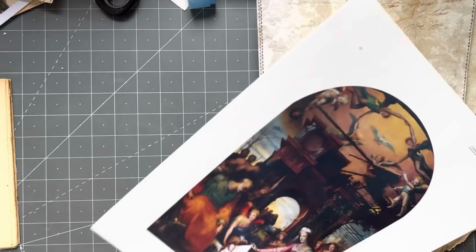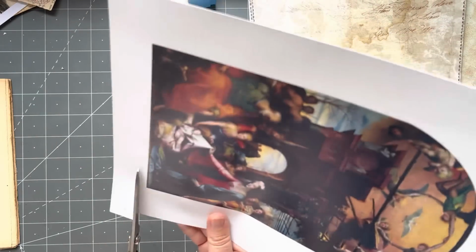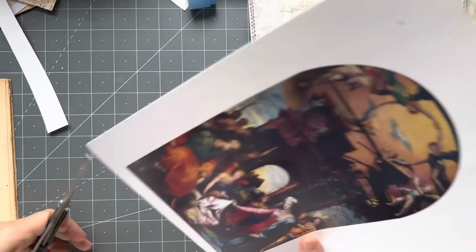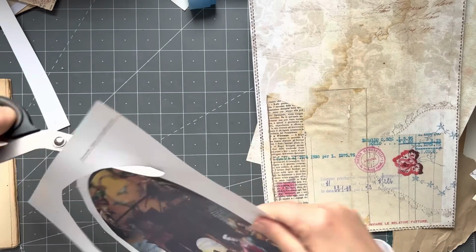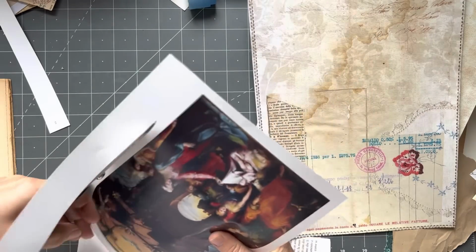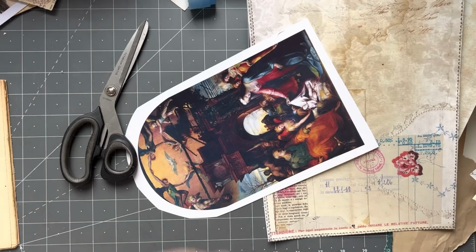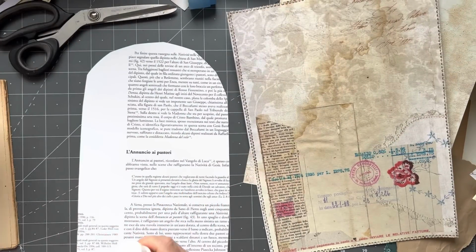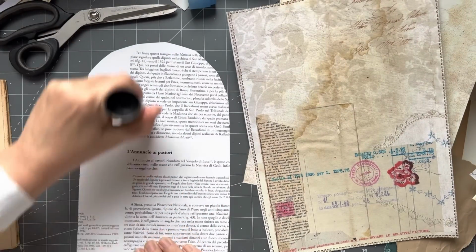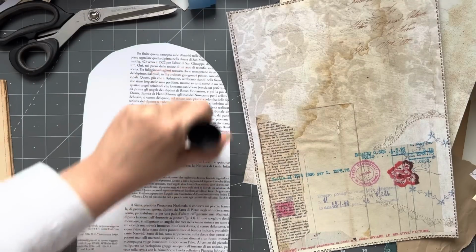Okay, so what I might do is, I'm just going to trim down, just so I can know my confines a little bit better, because I'd like to capture that flower there in it. So I'm going to put my glue, plenty of it. I'll start in the center. Try not to have air bubbles.